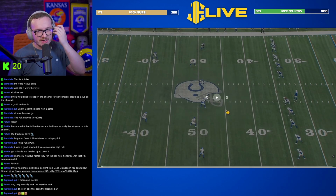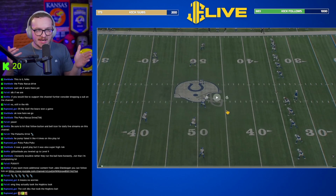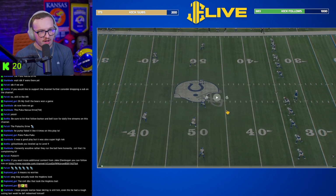It's so impressive that they went with the flat earlier in the game on the second scoring drive, and then they go back to it, and it totally gets them to bite. 2 guys are on Hopkins. That doesn't just happen. That's intelligent football because they're thinking, okay, we saw it earlier in the game, they will actually do that. So you love it, man. You really love to see it. It's such great play calling, such great play design and game planning and strategizing.